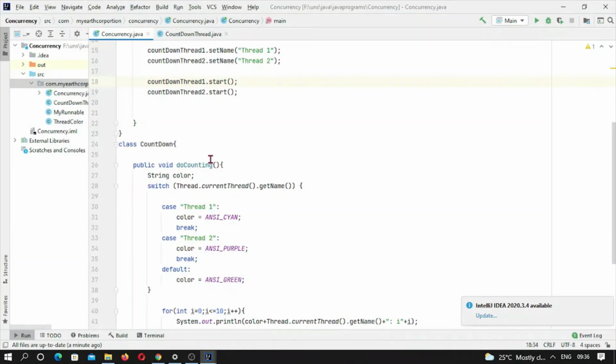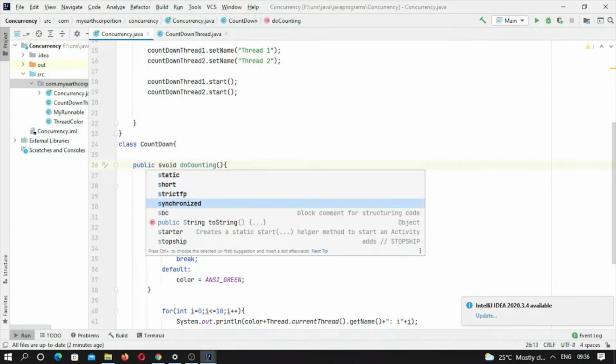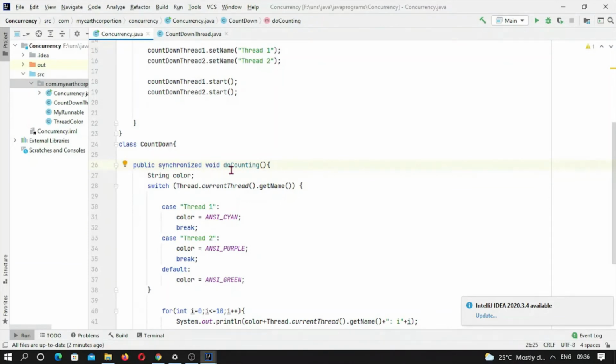Synchronization is a process by which a statement or a method that is shared is synchronized, so that it is declared that this method will be allocated to a fixed number of threads at a time. So here, to avoid the race condition, we are simply synchronizing this block. So how can we synchronize? Let me try using synchronized. Now the method is synchronized.